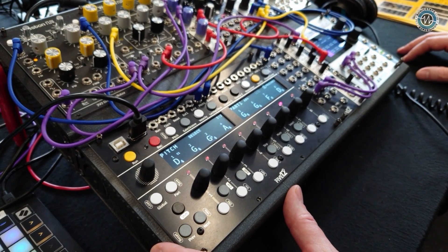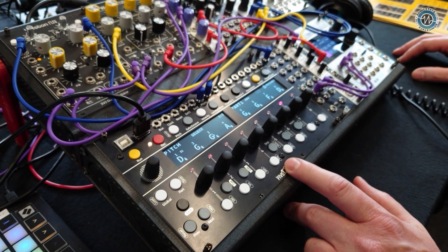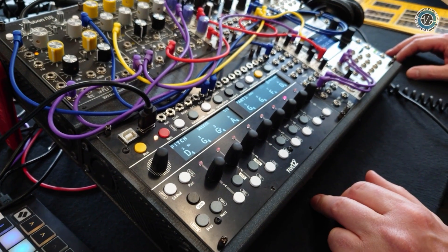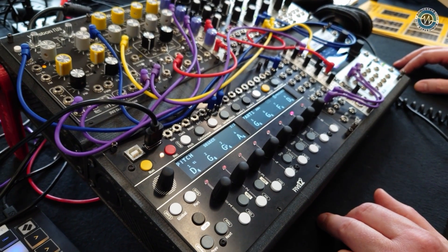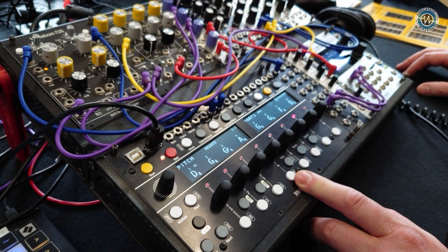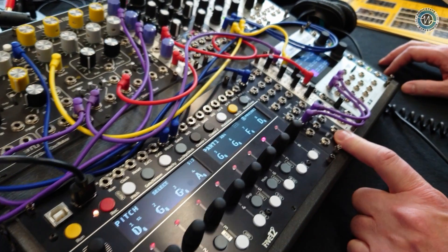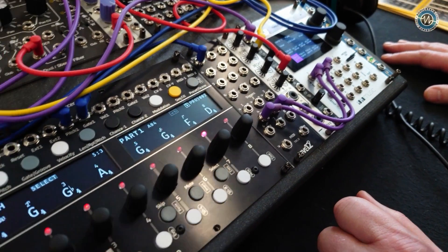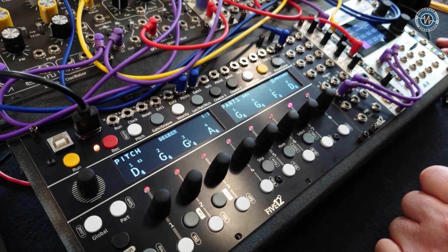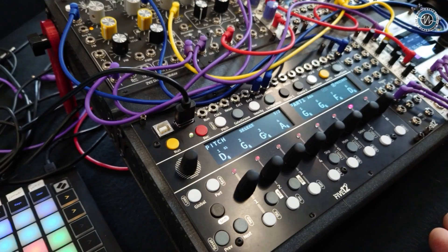The Vector Sequencer 2 will be available in June. We're in beta test now and we'll be finishing it up and getting it out to dealers as quickly as we can. The price for the Vector stays the same at $759 US, and the Expander drops a little bit, now down to $289 US. It looks fully featured — you've clearly thought of exactly what people need for playing live and for the studio.